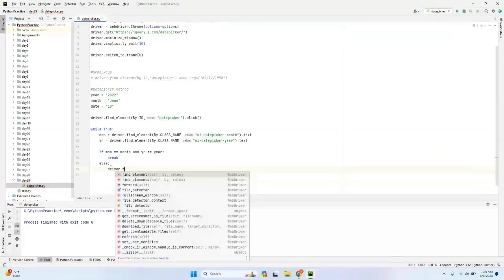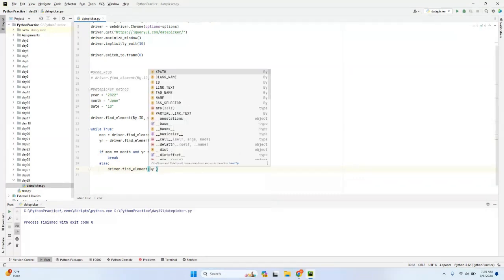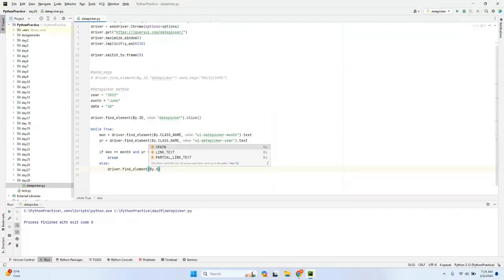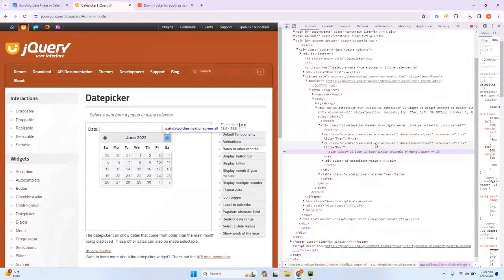Driver dot find element by XPath. You need to write the XPath for the buttons. If you inspect these particular buttons, this is one button and this is another button. This is the previous button and this is the next button.